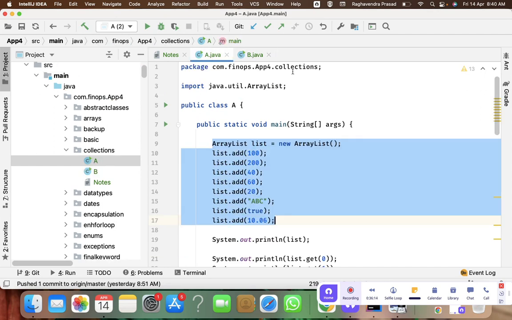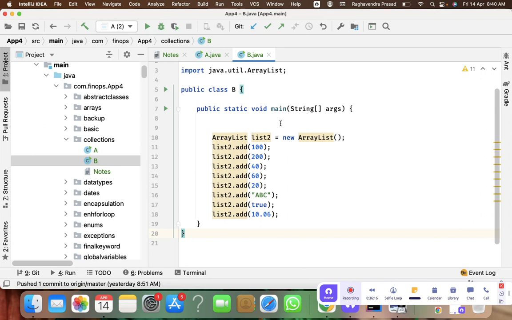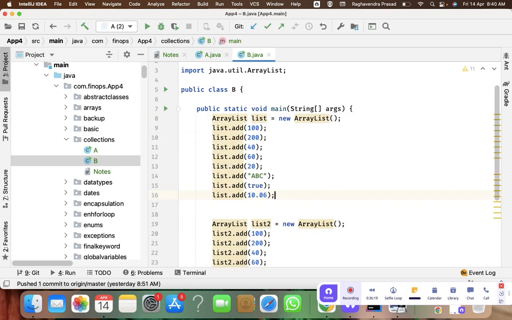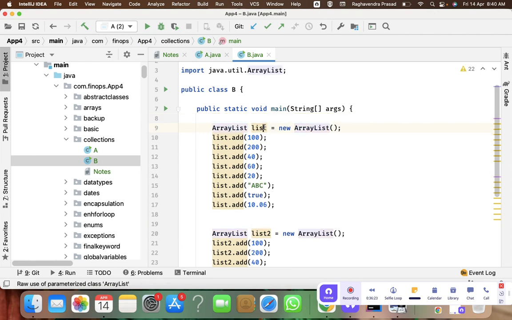Now I'll write another list here. It's going to be list one. Okay.